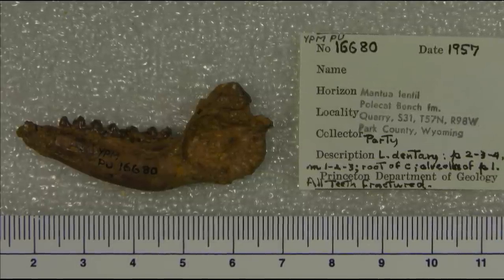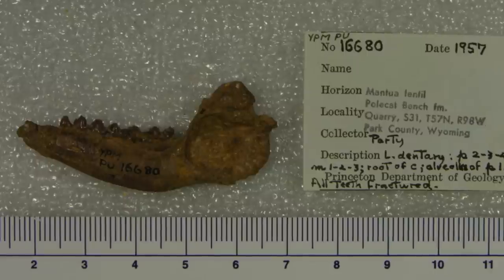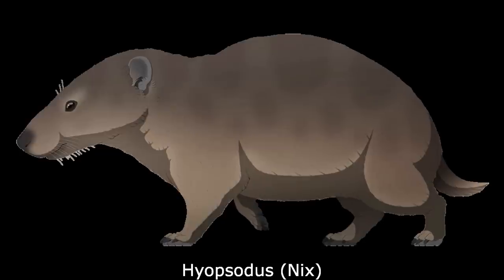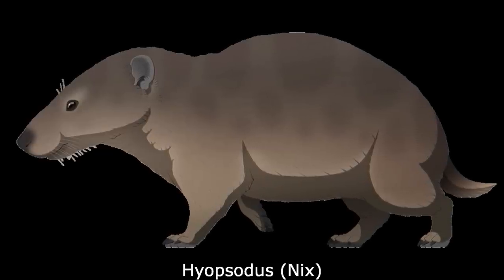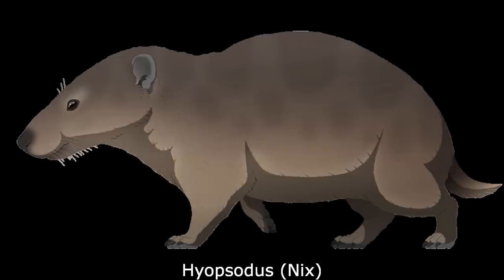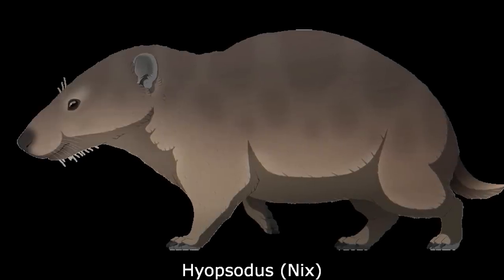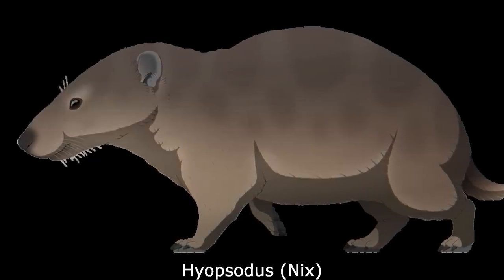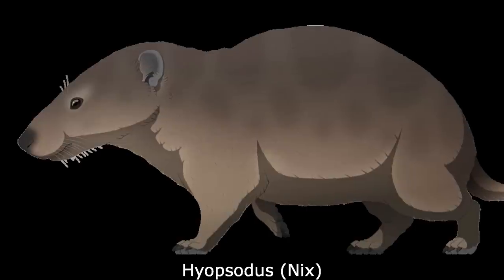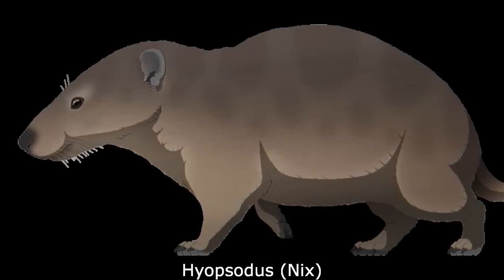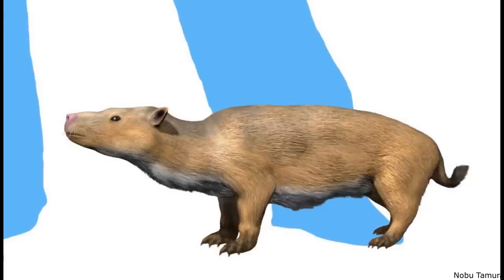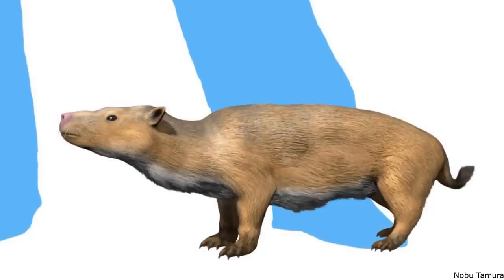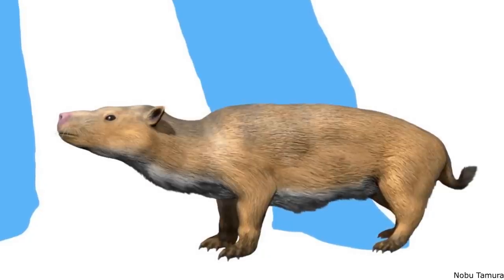Hyopsodontids are typically small animals that had little in common with our general idea of an ungulate, and were more like insectivores in appearance. In some cases, the resemblance to insectivores even extends to details of the teeth, with some forms like Lytomylus possessing molars very similar to those of hedgehogs. The best known Hyopsodontid is Hyopsodus itself, a highly successful genus that occurs in the early Eocene all over the northern hemisphere, and survived far into the Eocene as one of the last Condylarths. About the size of a guinea pig and resembling modern hyraxes in appearance, this cute rounded omnivore is known for about 20 different species, and was extremely common in some ecosystems. Hyopsodus would have been a forest-dwelling animal, probably living similarly to modern bandicoots or larger elephant shrews, being a staple component in the diet of many carnivorous mesonychids and creodonts.